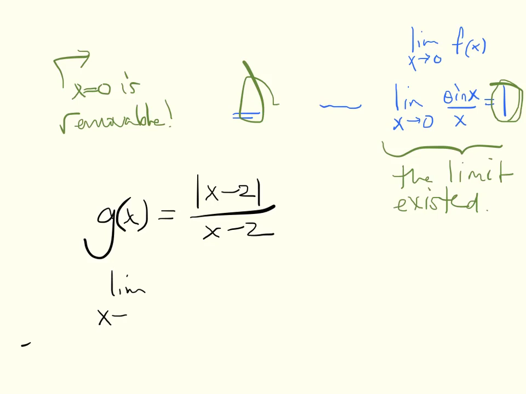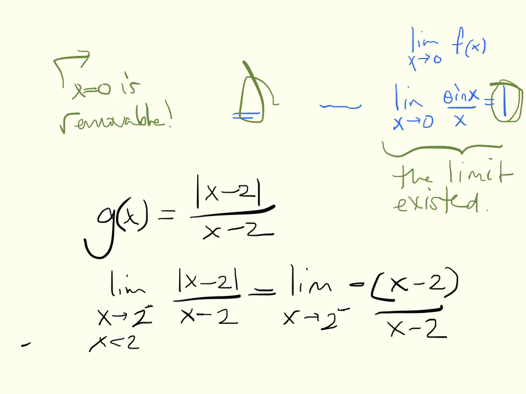For g of x, we have that the limit as x goes to two from the negative direction involves a number smaller than two, which means that the absolute value of x minus two is actually negative x minus two, meaning this fraction is negative one. We saw this earlier today in abundant clarity, and now we're recording it with haste. Point being, these guys cancel and give me negative one from the left.